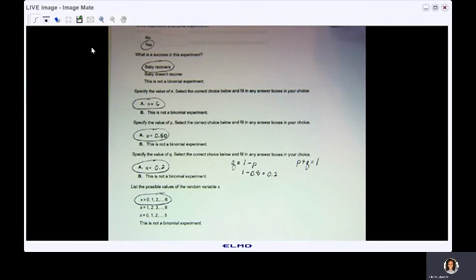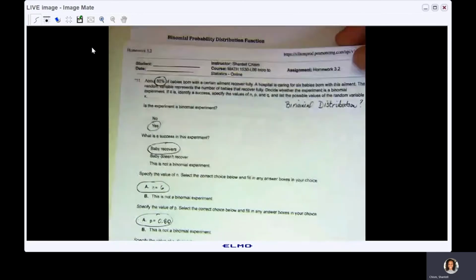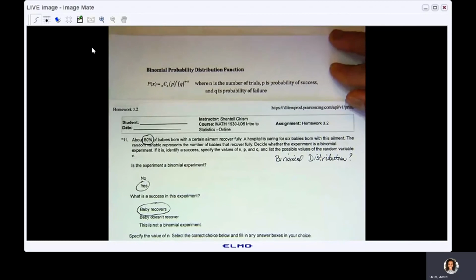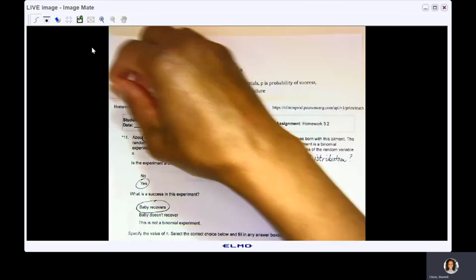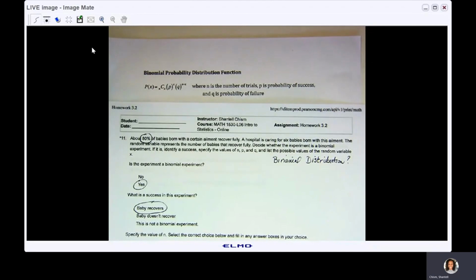So that leads us into the binomial formula when we get ready to actually calculate binomial probabilities. Here is the formula that your lecture videos went over and talk about in detail. Now I'm going to show you how to apply this formula, but I'm going to actually use the calculator shortcut methods to reduce your work time. But this is the formula for calculating a binomial probability.